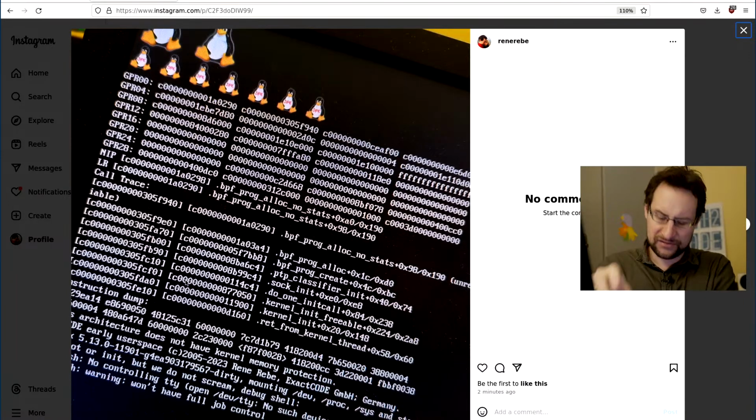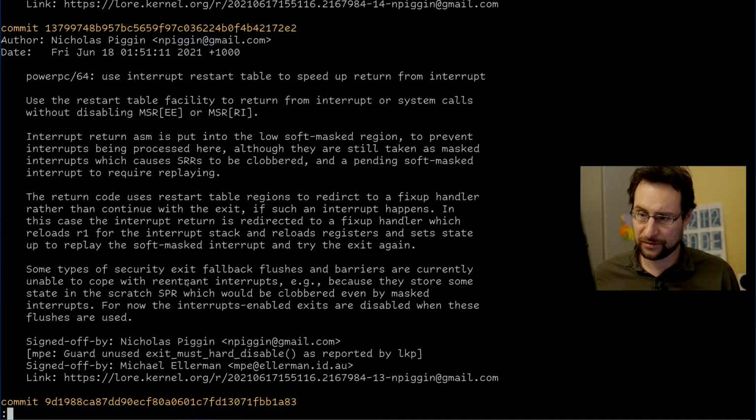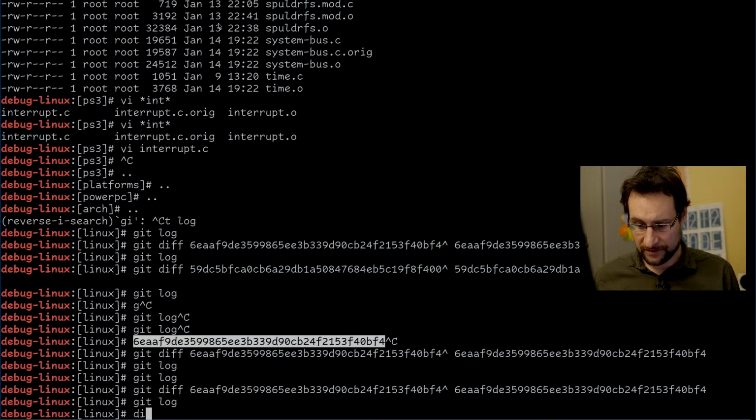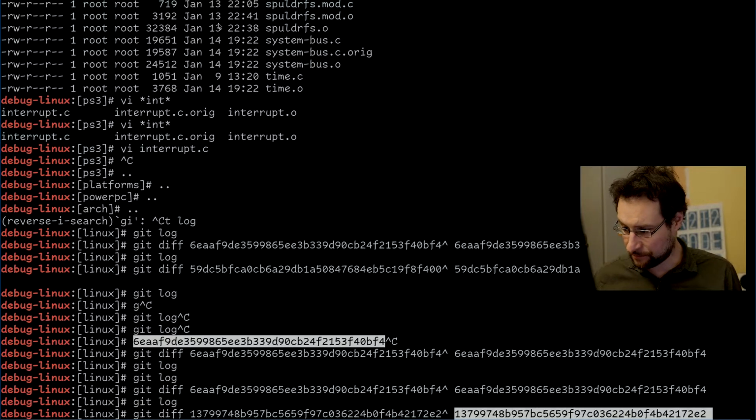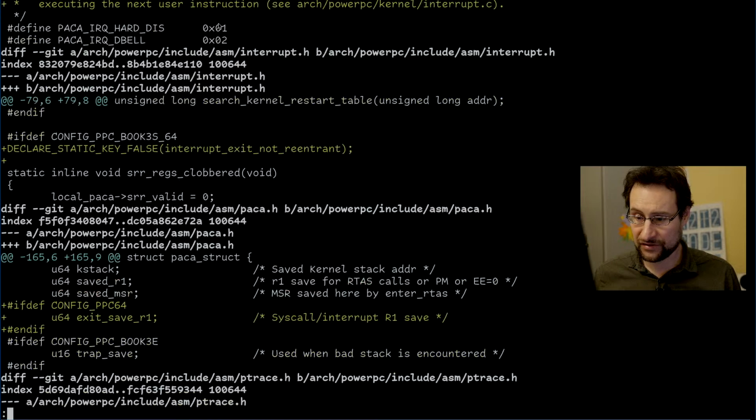So the problem is, this is really complex stuff, as you see here. You can also see his original commit of that one here. Did I have, can also get diff. So what to do now, right? So the problem is that's complex shit, that's complexly broken. Here config, so this is now here, new syscall exit restart, interrupt exit user restart, exit kernel restart.